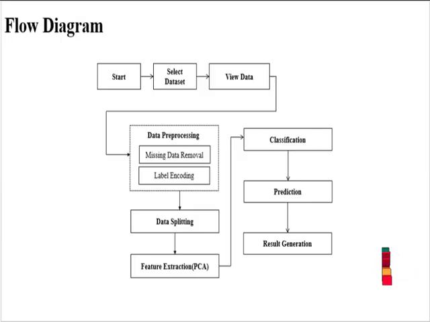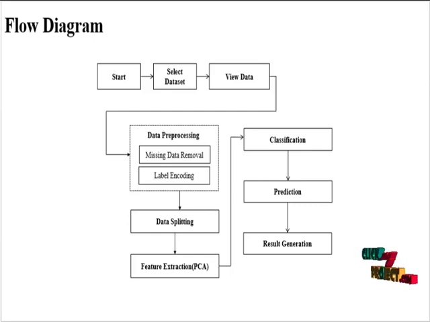This is our project flow diagram. Our process is going to start with data selection and loading. We are going to select our data set based upon IoT malware detection, and then the second module is data pre-processing. Data pre-processing means cleaning the data set. Here we are going to check the null values and do label encoding, that is, categorical values are converted into numerical values. And then data splitting, we are going to split our data into a training part and a testing part. The training part is for training our model, the testing part is for prediction purposes.